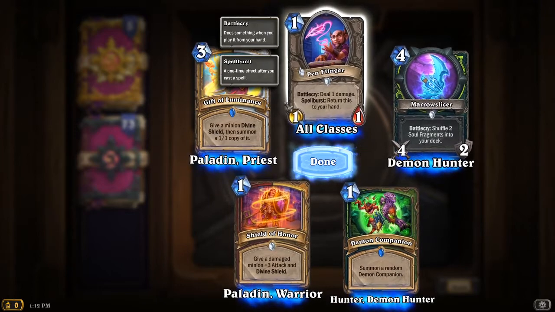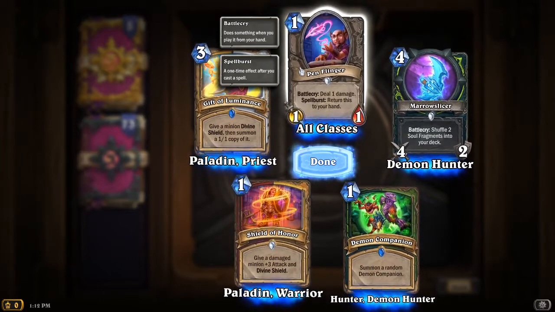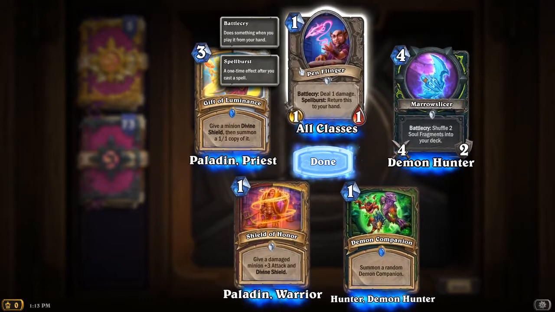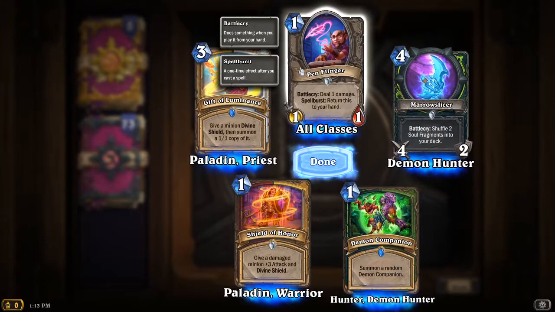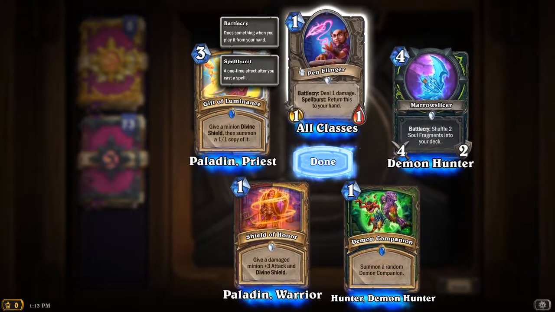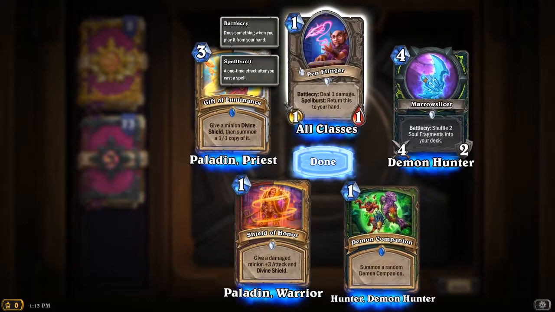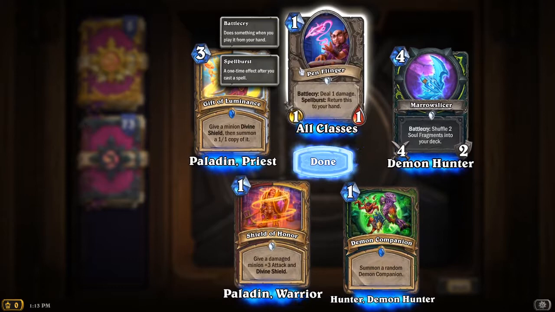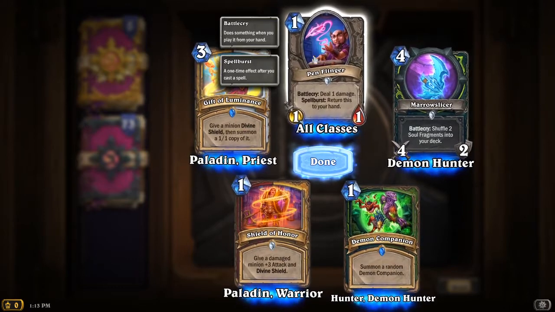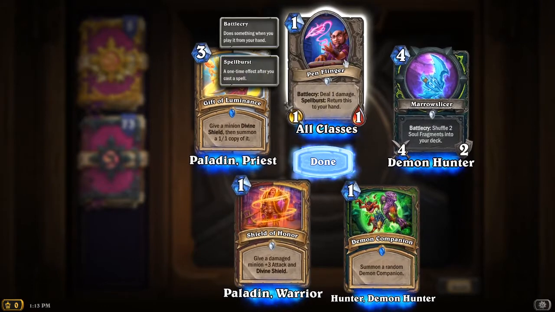Because this card is really good with equality style effects. The new legendary in Paladin Warrior. It's really good with that, and it's really good with Libram of Justice? Is it called Justice? I think it's Justice. Libram of Wisdom, Libram of Hope? Yeah, Libram of Justice. I think it's really good. I think people are sleeping on this card.